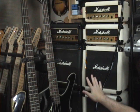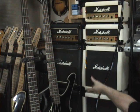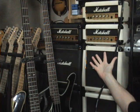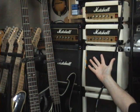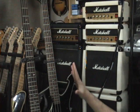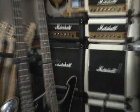Anything else, and you're going to fry the amplifier head. You will not fry the speakers, you will fry the head, because it simply cannot go any lower. You cannot take it down to 2 ohms by taking 4 more cabinets and throwing them on there, or even 1 more cabinet. So that's where you're stuck. Okay, so that's what we got.